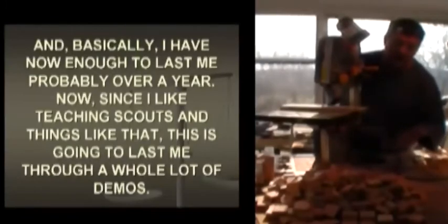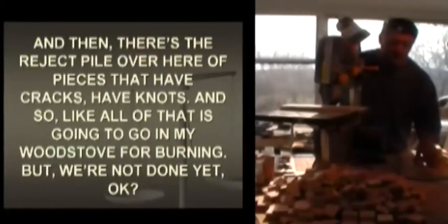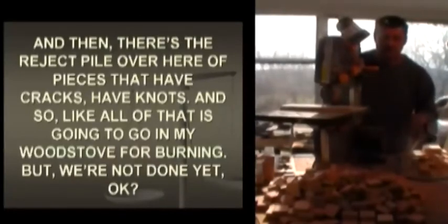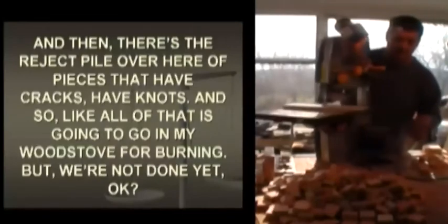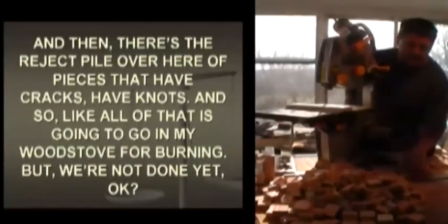And basically I have now enough here to last me probably over a year. Since I teach scouts and things like that, this is going to last me through a whole lot of demos. And then there's the reject pile over here of pieces that have cracks, have knots, and all that's going to go in my wood stove for burning. But we're not done yet.